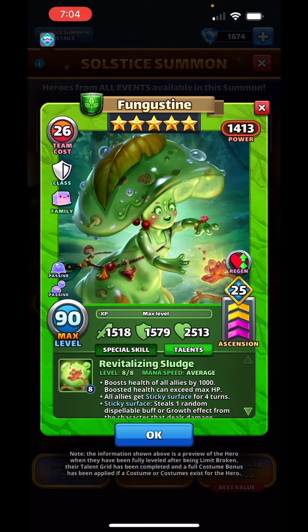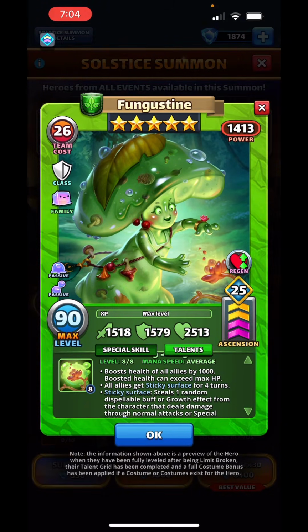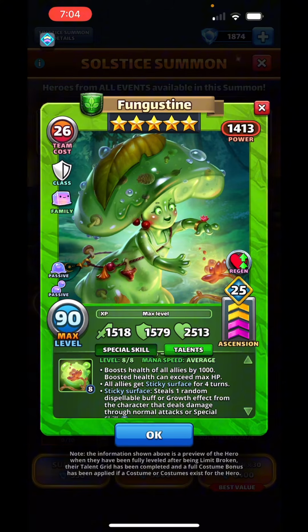Let's take a look at this special skill. I think it's really interesting. They were pretty creative with this, and this is going to be a really desirable hero that, of course, not many of us are actually going to get, but still, Revitalizing Sludge. Average speed special skill. It boosts health of all allies by 1,000. That's a big number. That's great. Can exceed max HP. And then all allies get Sticky Surface for 4 turns.